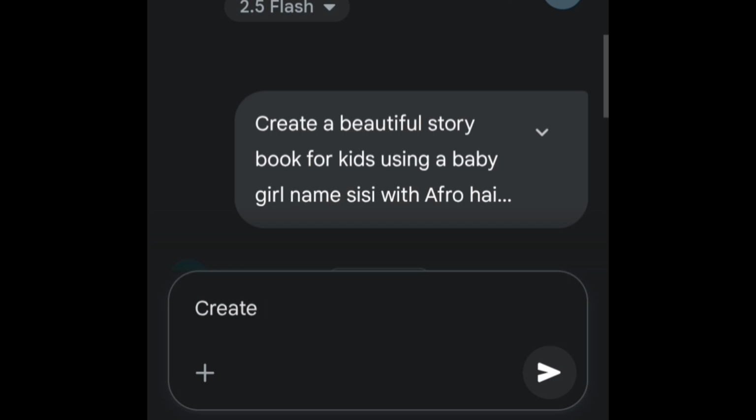Now this is the number 2 type of storybook I'm going to be creating. Remember, I told you that the first one was just an ordinary storybook. You can see that the animations are just basic. So now I'm going to create a 3D style animation where I'm going to make sure that it comes out colorful and very, very beautiful. Probably that's the very story you saw before you continued watching this video, right? So that is the storybook that I want to generate right now.